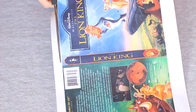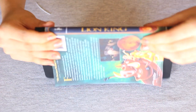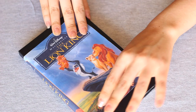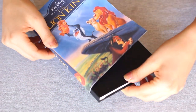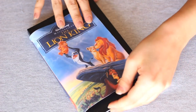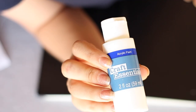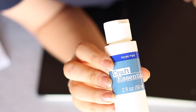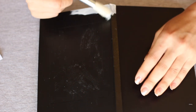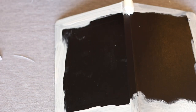Once you print out your cover, you are going to want to cut it in order for it to fit your notebook. And if it doesn't fit properly, try to resize it on your computer within either a Word document or Photoshop if you have that. Here I am measuring it against a notebook to make sure it fits right. And so once that was done, because my notebook was black, I wanted it to resemble a movie cover, so I painted the edges around the notebook with white acrylic paint. If you have a white notebook, then don't worry about this step.